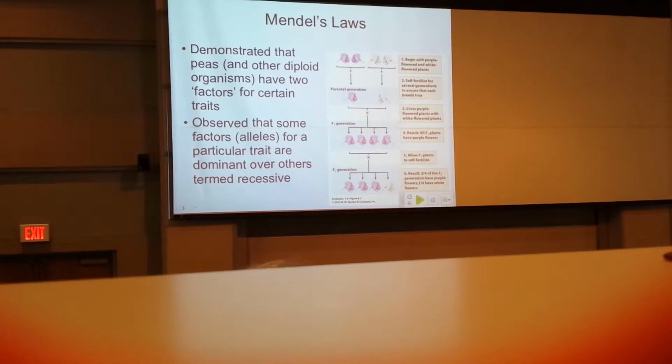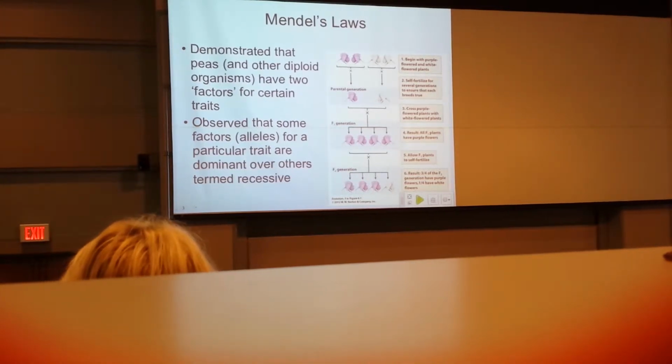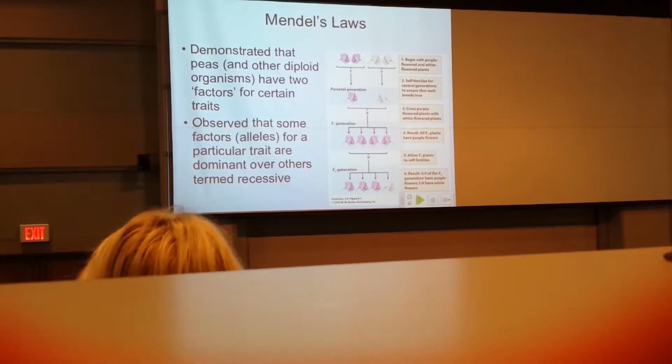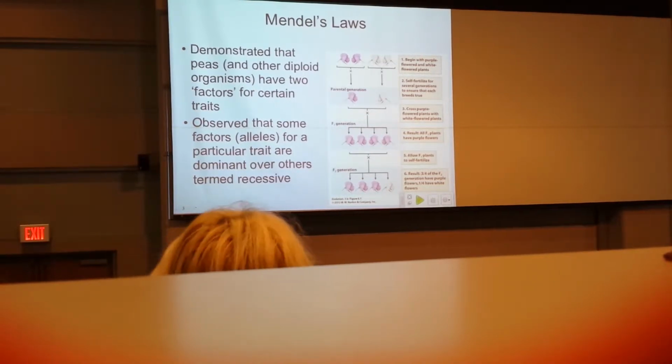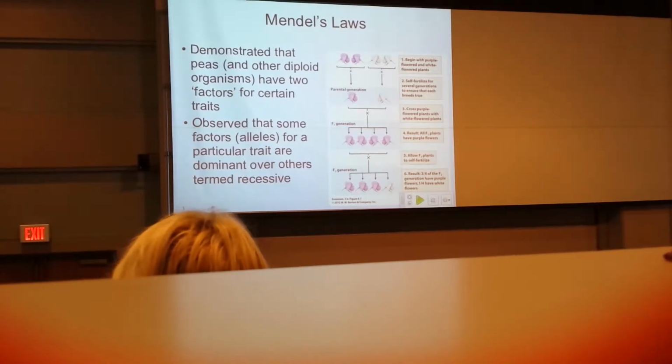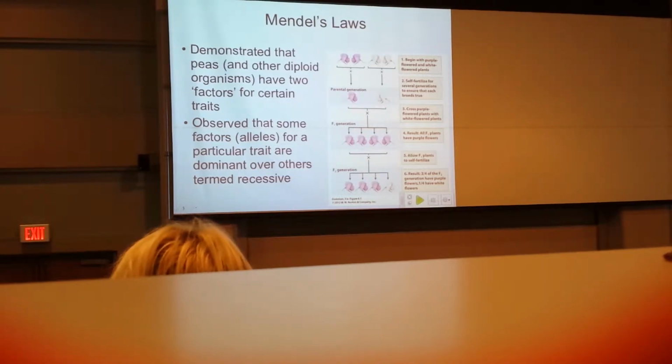But with his peas, he took purple flower peas, for instance, and white flower peas, and basically self-fertilized them over and over until he got lines of white flowers. So the whites always produce white, and the purple ones always produce purple. And then he crossed them with each other and discovered that in the next generation, which we call the F1 generation, so these are the parental population here, F1 here, and in the F1, he found that they were all purple. Okay?